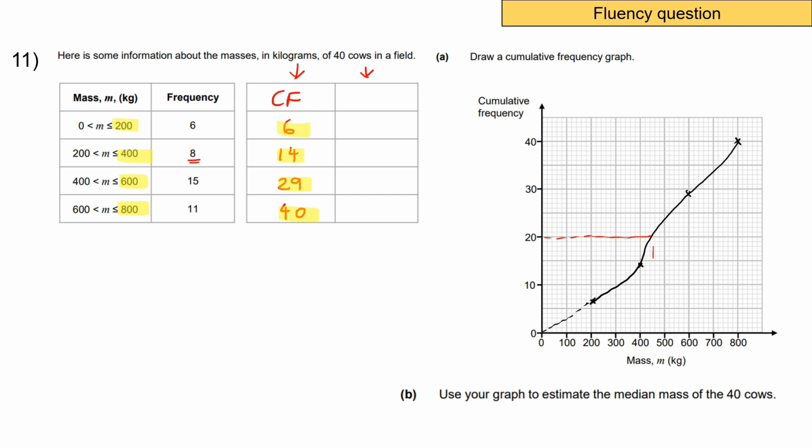And that is going to be somewhere around, I'm seeing it as 470, 480-ish. If this was on paper, my answer would be different because I'm just doing it on here. So the answer roughly is going to be 470, 480-ish, I think. It would be a different story if I was doing this on paper, so because I'm just doing it electronically, I might be slightly off. But this is the answer.